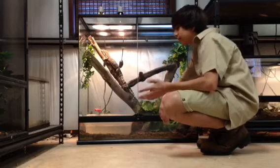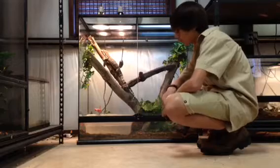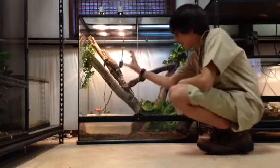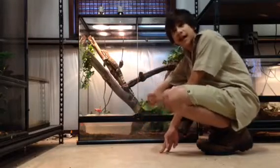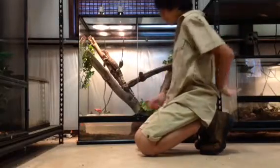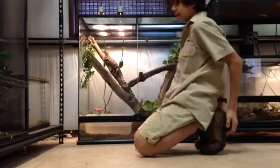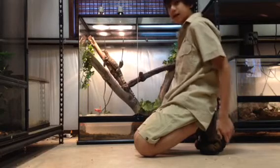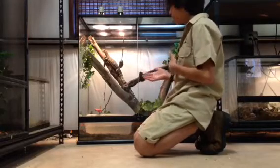The only time that I'll see him sleeping is either in the early mornings whenever I come in here, or while he's basking, or if he's in his water just sleeping, or whenever it's 6 o'clock, an hour before the lights turn out. And he'll just be sleeping at those times. Now, whenever we got him, he wasn't the nicest thing, so that's just to show you how I'll do a taming video on them.